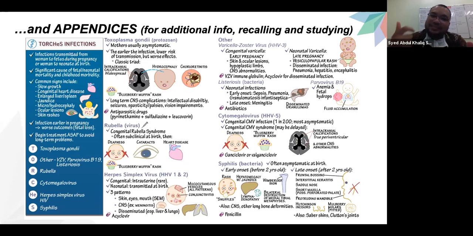If the avidity is very high, it means it binds very strongly to the antigen, then it suggests that it is actually a long infection, an old infection. So whatever problem is present now, it is not because of a recent toxoplasma, it's an old infection. So if it is a new infection, the avidity will be low. It means it binds only a little. But again, if you just send TORCH screening, it is just a screening method.